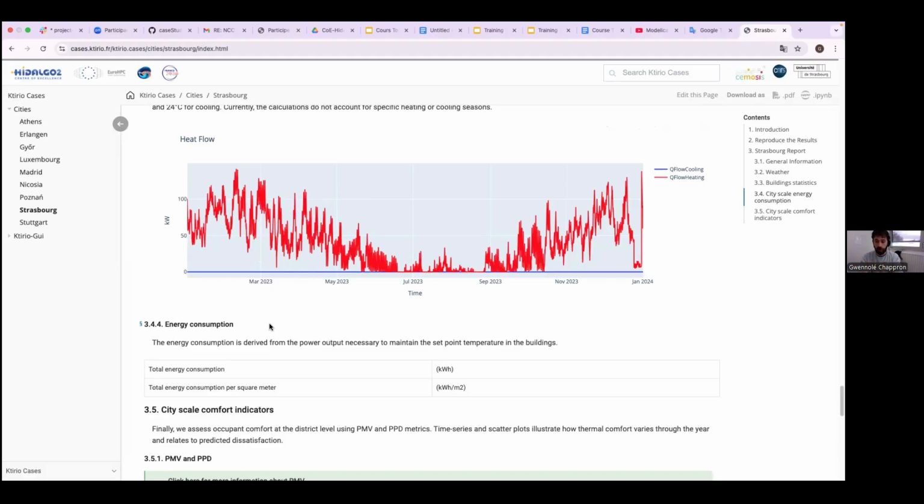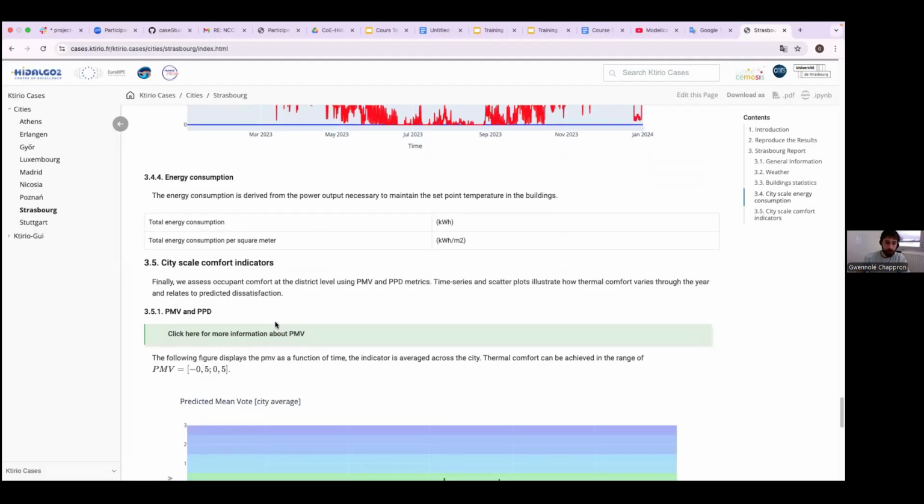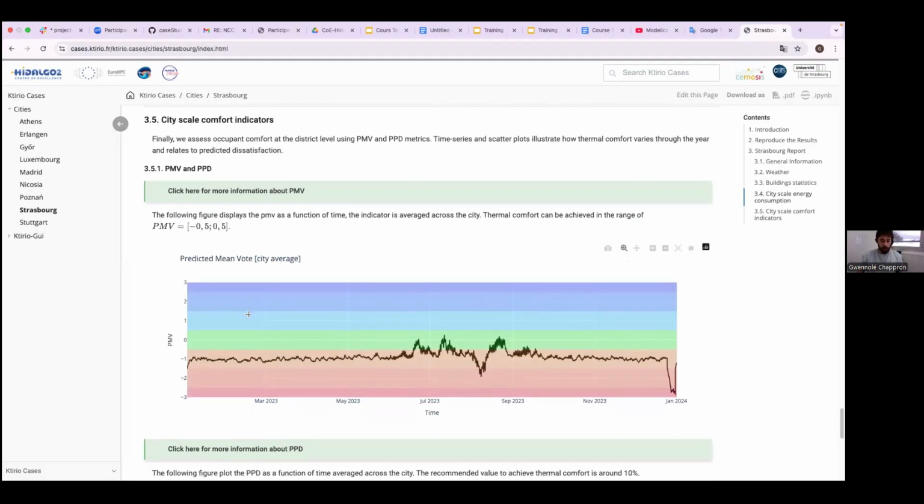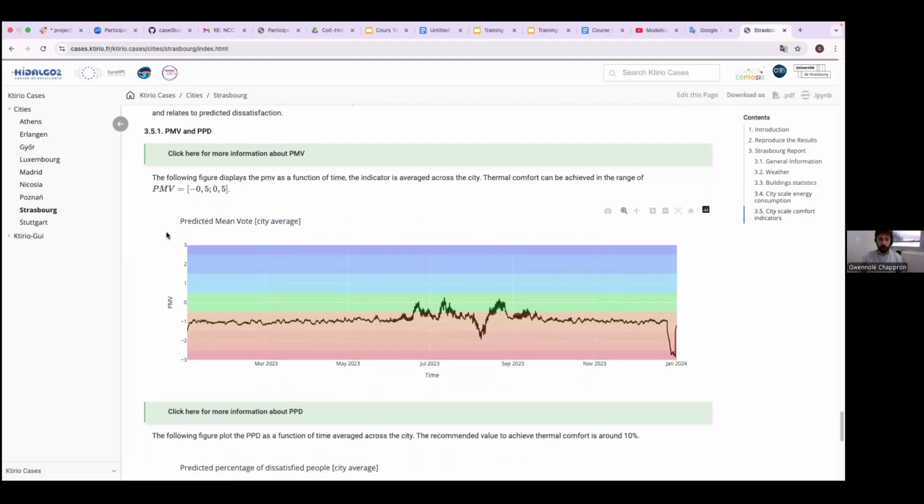A scenario where we change the value during the different days of the week, and also where we change the value over the whole duration of the year, and we set some different values for some vacation time. And the last bit of the graph that we display are some comfort indicators. And so you can see it's PMV and PPD, so predicted mean vote.